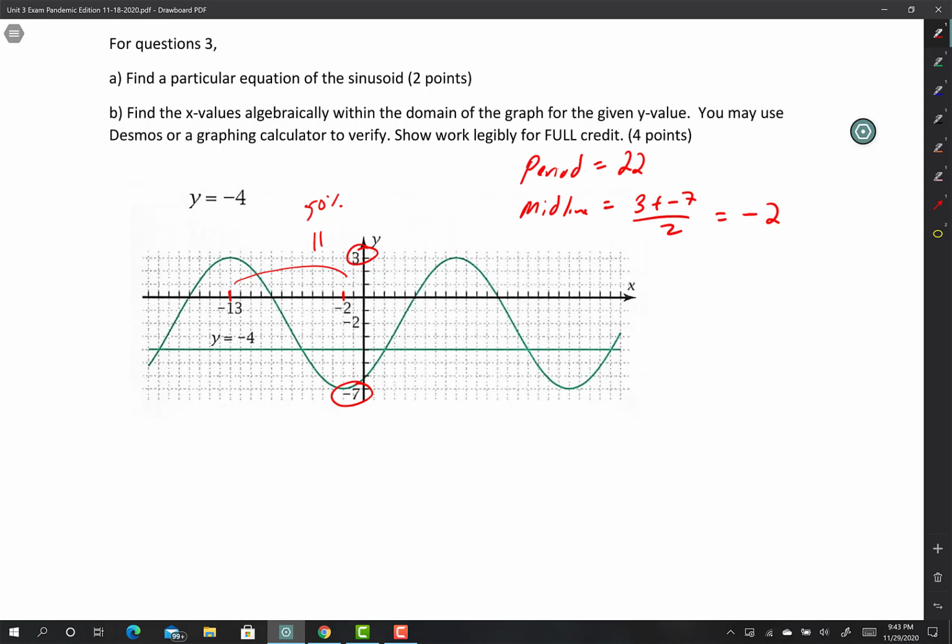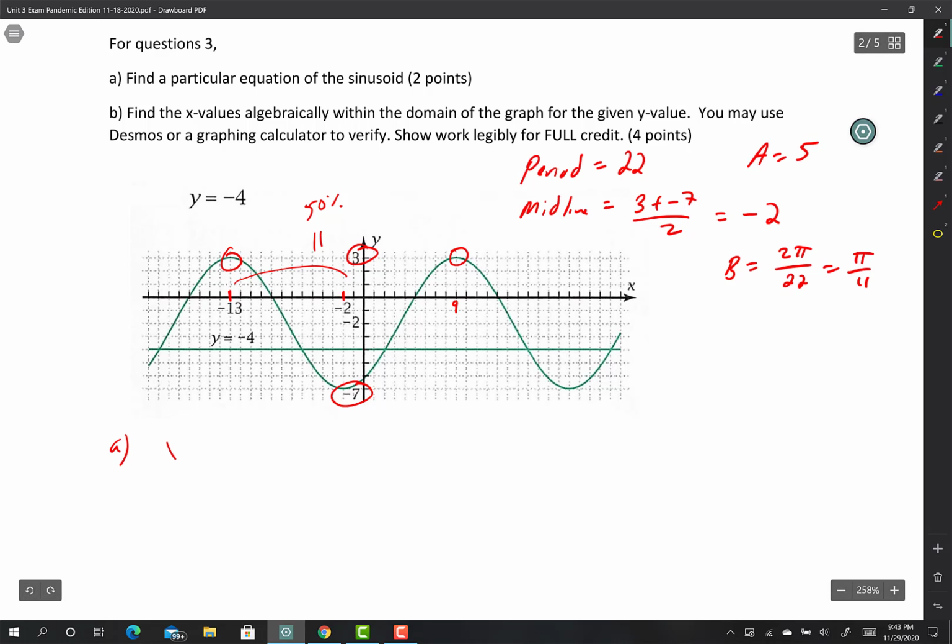Now the distance from -2 to 3 is 5. So that means the amplitude has to be 5. And sure enough, the distance from -2 to -7 is also 5, guys. So let's see, what else do I need? I guess I need my B. This is in radians, so 2 pi divided by the period, 22. So that's going to be pi over 11. And if I'm using the peak, I can use this one or this one if you wanted to count. I believe that happens at 9. 1, 2, 3, 4, 5, 6, 7, 8, 9. That's at 9 there. So it doesn't matter which one. It could be any of these here.